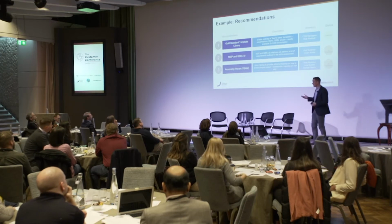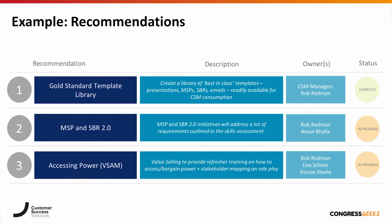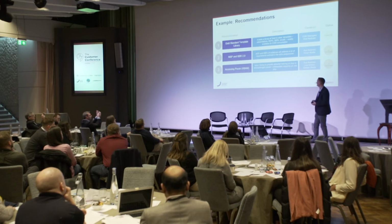And then lastly, just a view of our recommendations. What are we doing to act on this information? And this was something that I didn't do alone. I think it's really important that you bring in and almost empower the team to support you. Let them feel part of the improvement plan, and make sure that you over-communicate the progress that you're making.